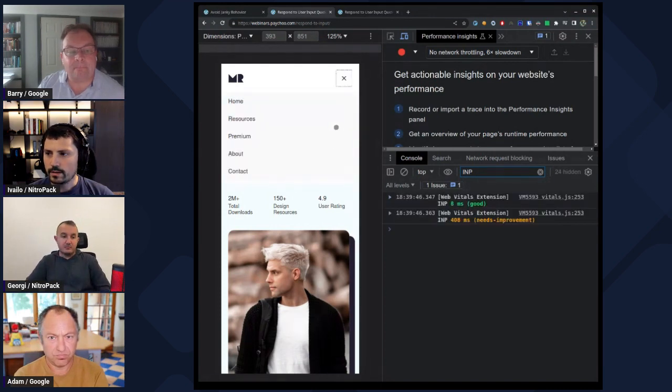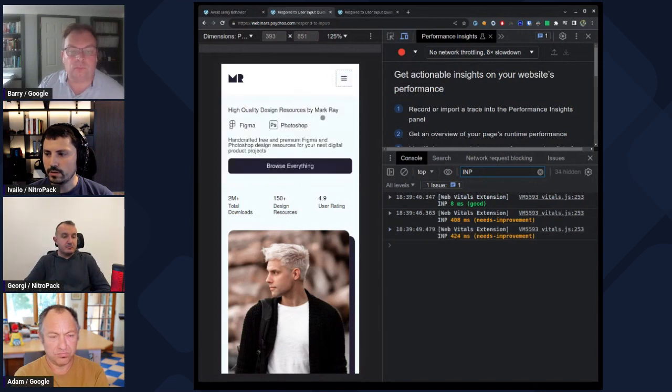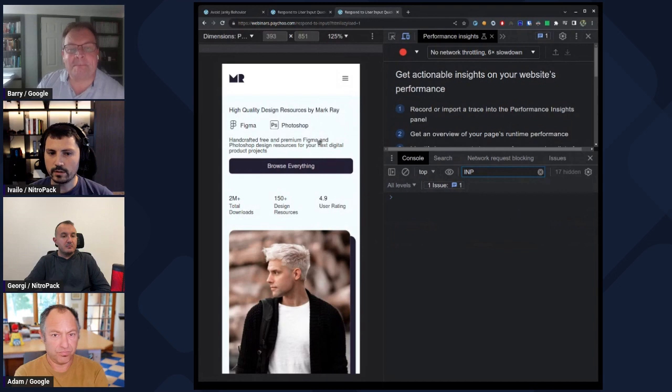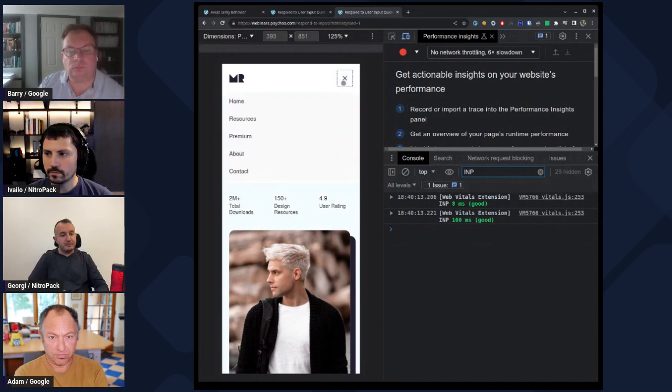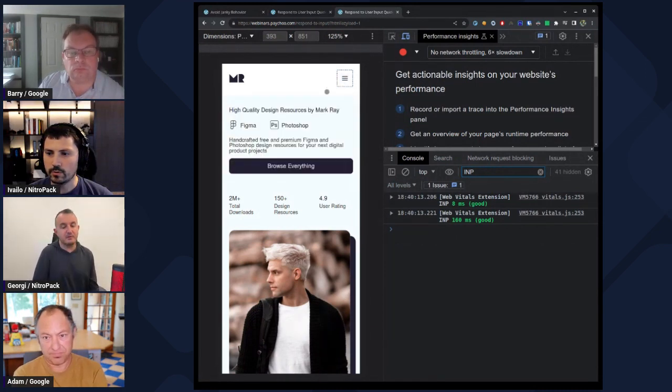So let's start opening and closing this menu. You can see how much time it takes to do these interactions. And in terms of numbers, it takes almost half a second to perform these, which is in the needs improvement bucket, and we definitely need to think of a way to improve it. And now let's hop over to the example where this situation is improved. We're going to open and close this menu. You can see how much quicker it is and much more pleasant to interact with this version of the website. And in terms of numbers, we brought it down to 160 milliseconds to interact with the menu item.